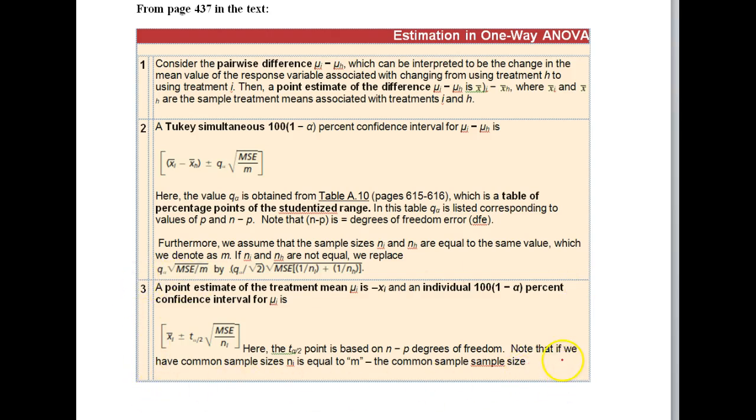It's where you have a mean and then you deviate it and you come up with a confidence interval based upon that. Number 2 is where we're comparing two means to see where the difference of them we expect to be. Let's conceptualize that. We take the difference of one treatment mean versus another, and then we find a confidence interval to where we think that difference should be. If the number 0 is included in that confidence interval, then there's some likelihood that they are the same mean, right?